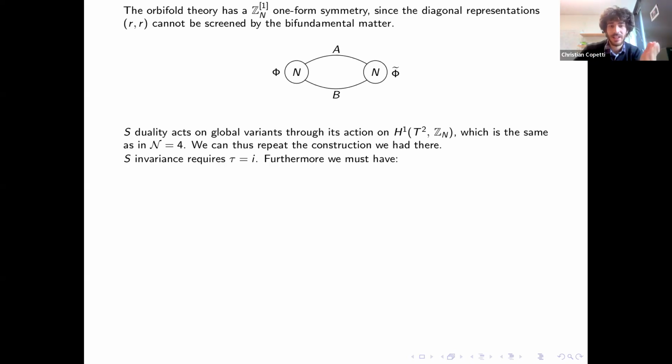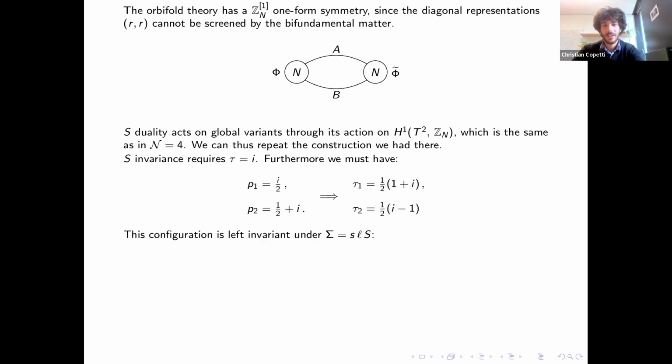And since S acted on tau, we need to put tau equal to i, so we have a squared torus. But furthermore, this is not enough because the punctures move. So we need to put the punctures in some special places and then use some of these transformations which act only on the punctures to put them back to the right ordering. In practice, I'll show you a picture. What you have to do is small s, which is like Seiberg duality, big S, and this L, which moves the punctures around.